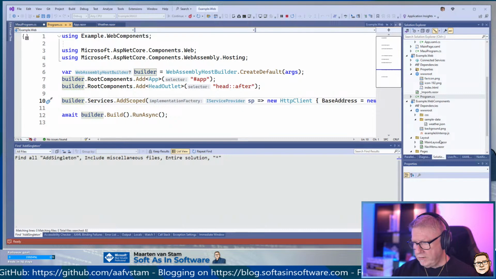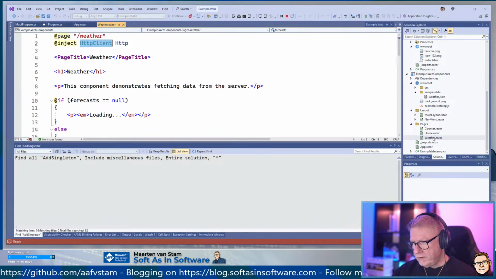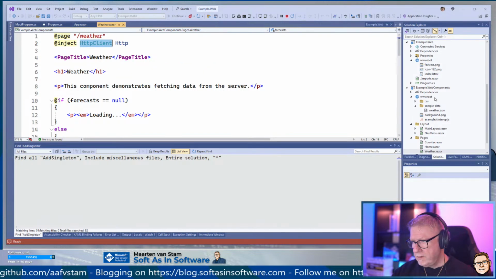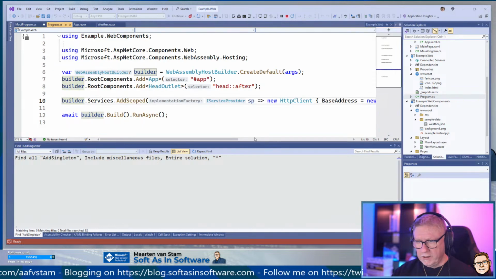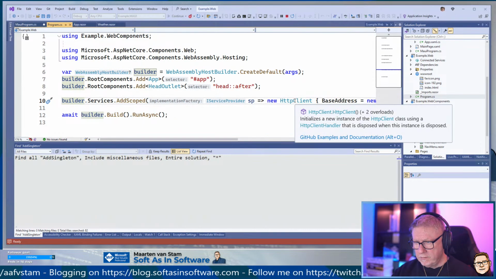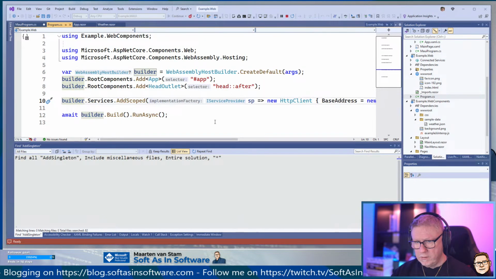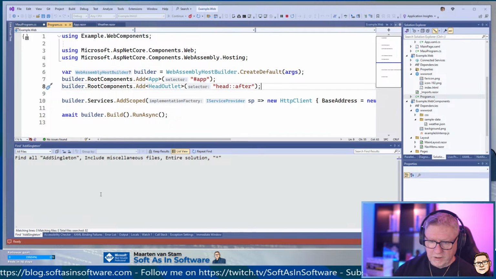So that should be injected by this one. That's done in here. Let's check if that's working.